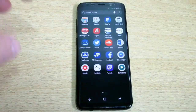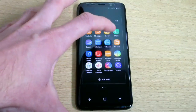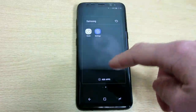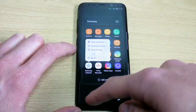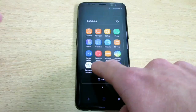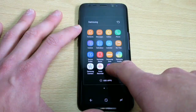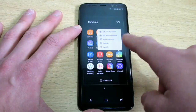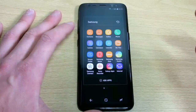If we go into the apps before we end here, now the Samsung apps, you do get of course Samsung's bloatware apps, but as mentioned about TouchWiz, TouchWiz has improved, and also the bloatware has improved. They do not add an awful lot, and they also give you, on most of them, I have uninstalled a fair few, but Samsung Connect you cannot uninstall. You can install the voice recorder. Obviously Galaxy apps will not be able to be uninstalled, but most apps, see the Samsung Health and Samsung Gear, you can uninstall those if you don't want them.